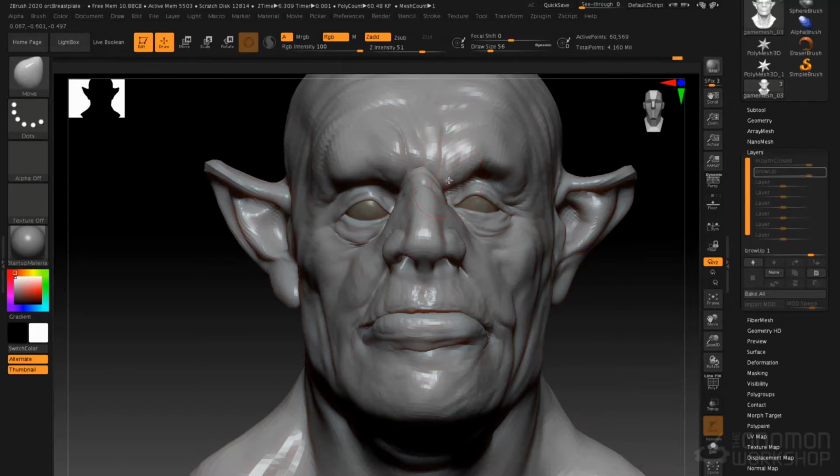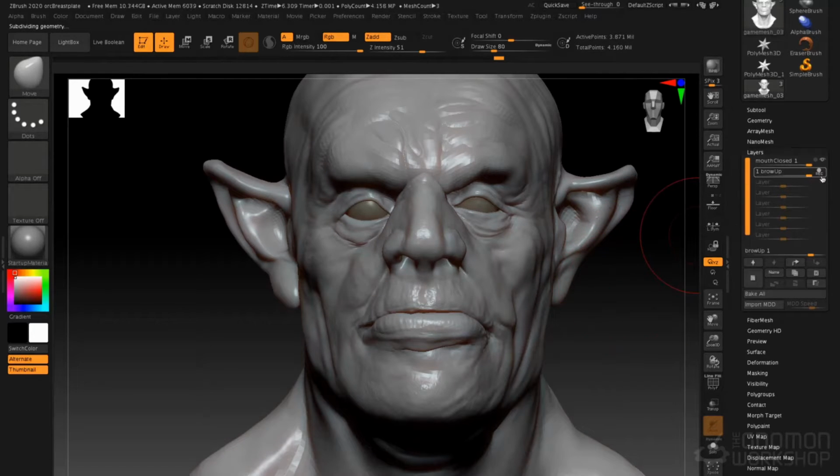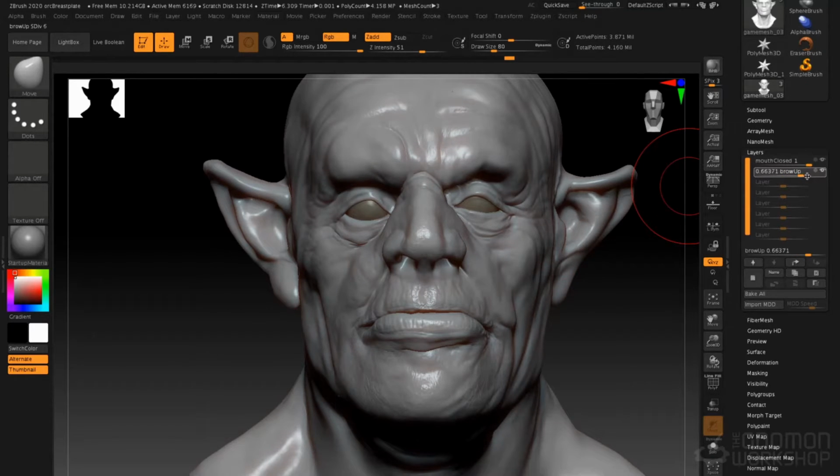Let's bring that up a bit, bring that up, and let's scooch those together a little bit. Now we'll step back up to our highest subdivision level, click the eyeball next to record, and we can go back and forth. Let's Control N. We accidentally snapshotted that to the canvas. There we go. We can slide that slider up and down and get some facial animation in the brow. So let's set this back to 0 just by hitting 0 manually.